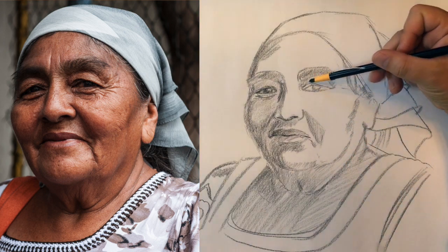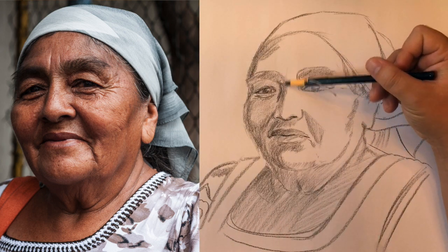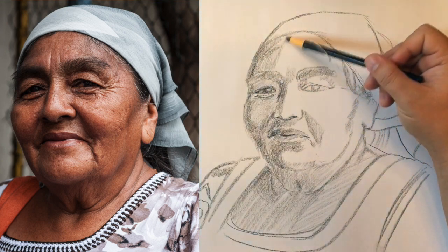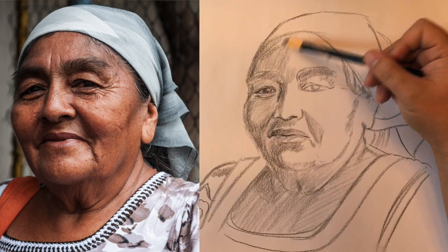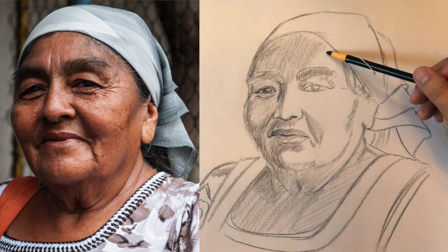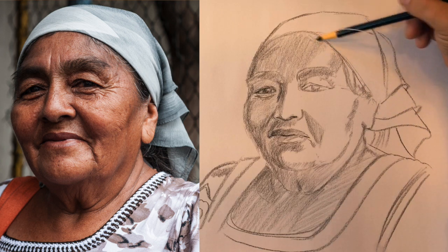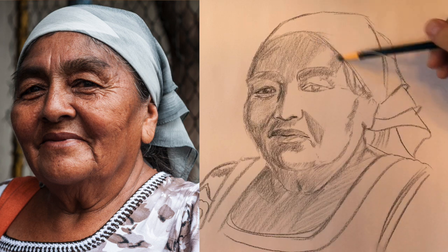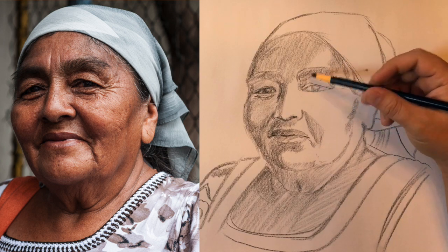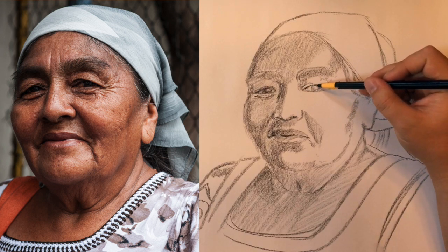So let's see, here we get into the lighter parts of her face too. I might bust out a kneading eraser later and add some highlights too. Something I don't do very often on a graphite drawing. I just feel like I have so much more control over what I'm doing on a graphite drawing than that's probably a function of the particular charcoal pencil I'm using too.